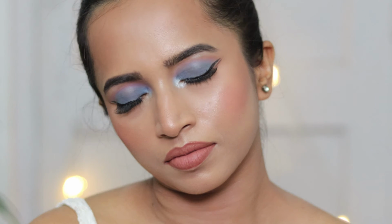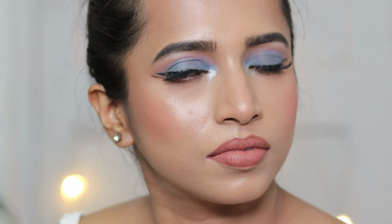So guys, this is the final look, and I'm really very happy how this look has turned out. Now this is the look of Gigi Hadid in Met Gala 2021.